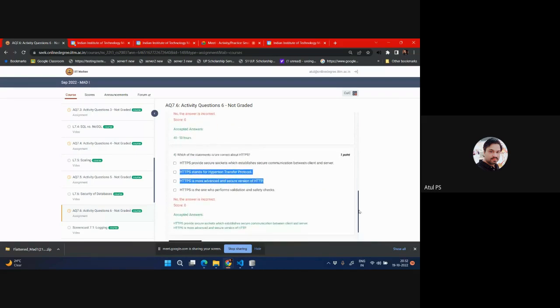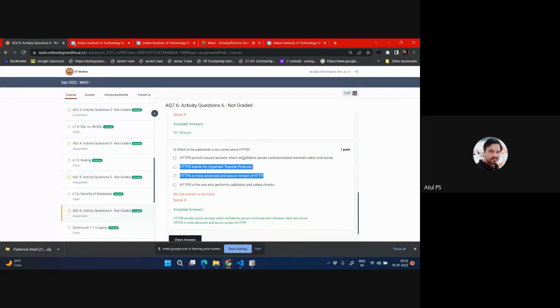Which of the statements is correct about HTTPS? HTTPS provides secure sockets which establish secure communication between client and server. Okay, this one is okay. It stands for Hypertext Transfer Protocol, but here the meaning of S is not given. This is not correct.